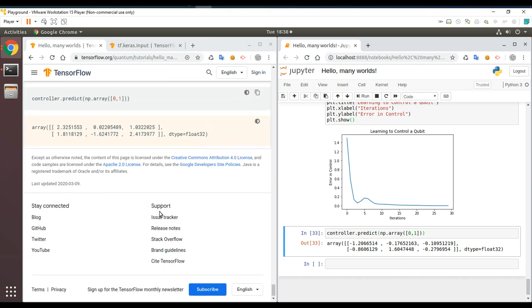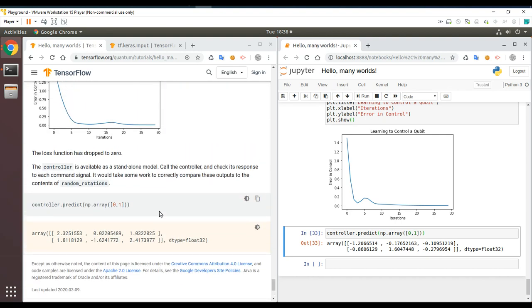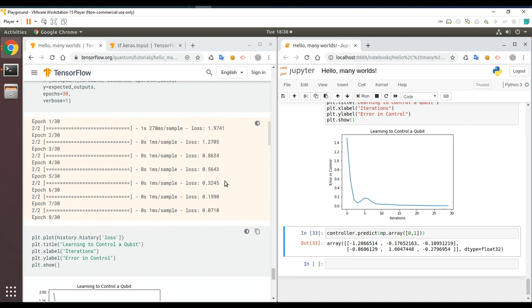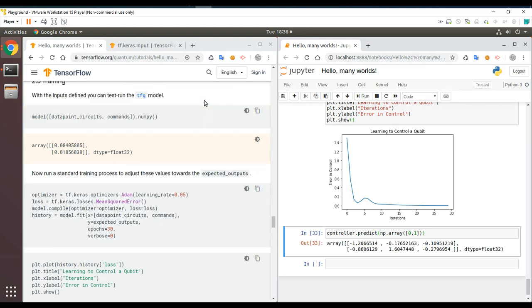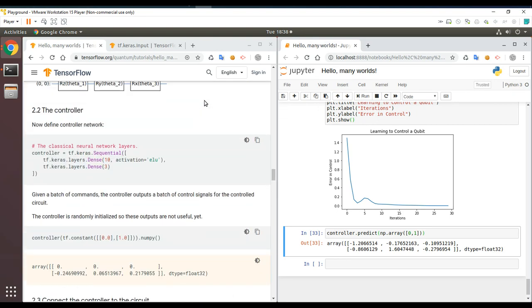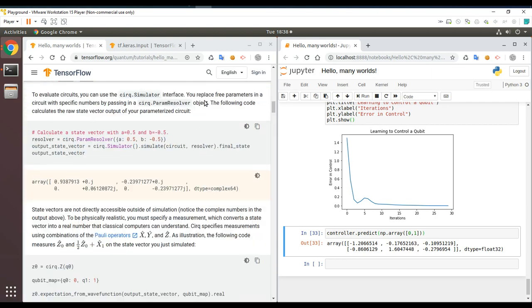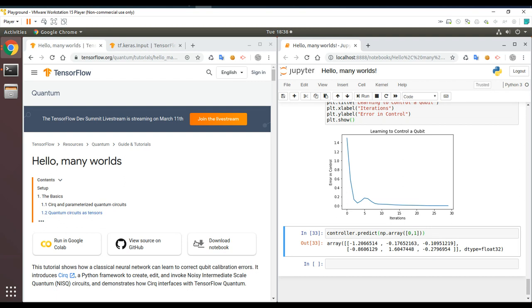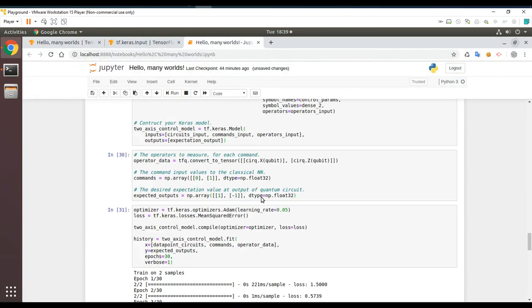Wow, that was a fun run. Okay, I don't fully grasp all the details in here because I'm obviously a noob in all this. But intuitively, it's an illustrative example. I would think as a choice for a Hello Many Worlds, it's a funny choice, because it doesn't really showcase any quantum machine learning per se, but it's more classical machine learning to control and do error correction, which is fine, I guess. It's just an interesting choice.